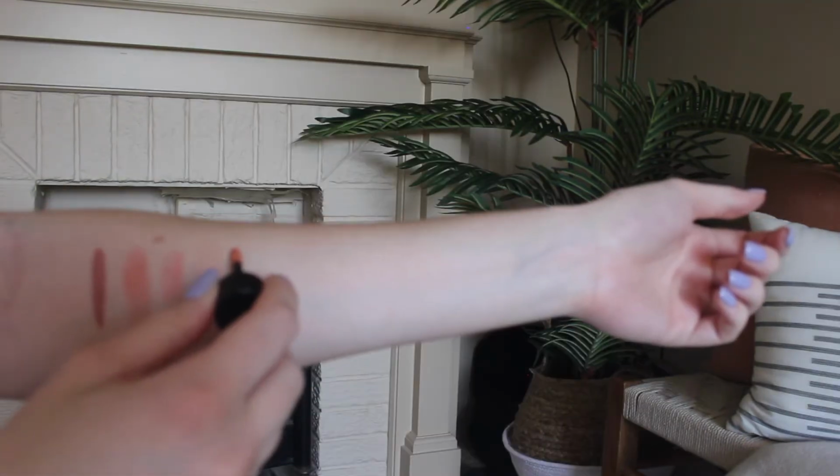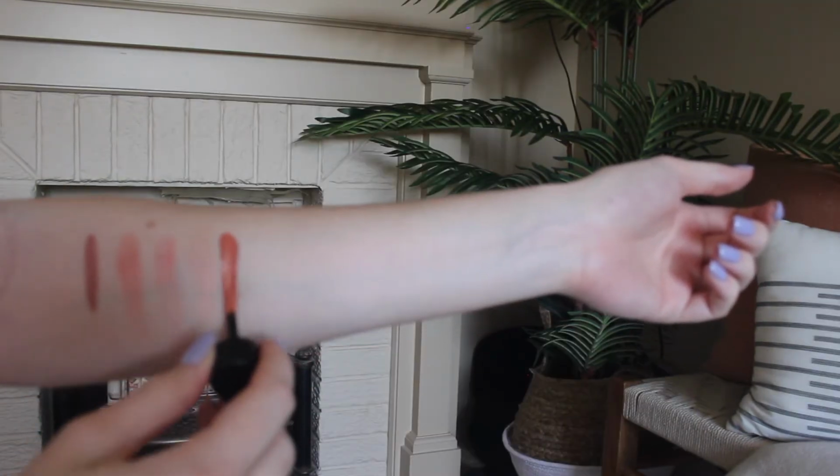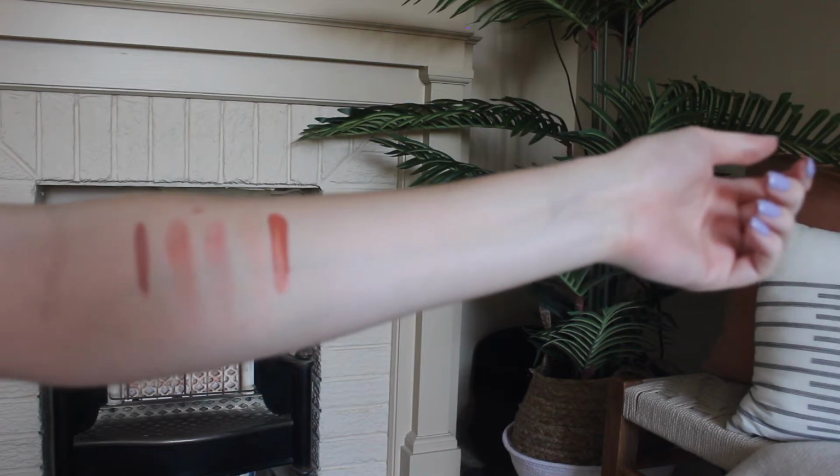It looks like this in this little vial. I love the color. I love the texture of it. It's very easy to apply. It dries down. My only concern, and I think this is a personal thing, for whatever reason, I don't find that it lasts super long, but I'm not too mad at it because I can put it on and go kind of heavy-handed, and then some of it will just disappear and then it looks good for the rest of the day. It's very odd. I don't really know how to describe it, but I think this is such a great color. It's so pretty and I really do enjoy having it in my collection.